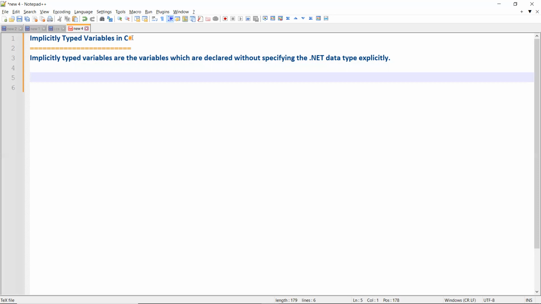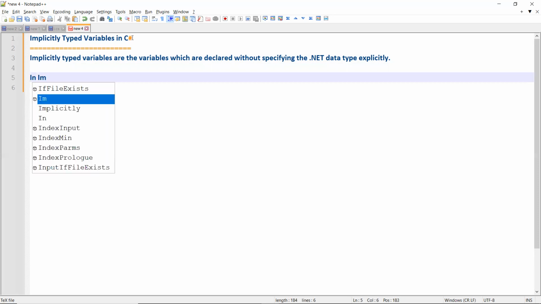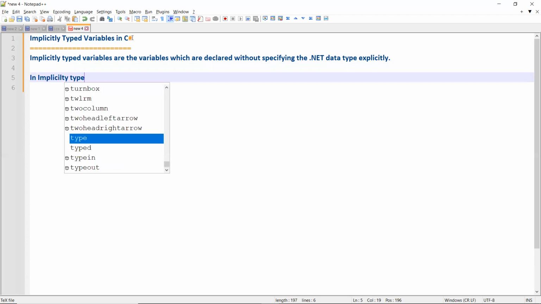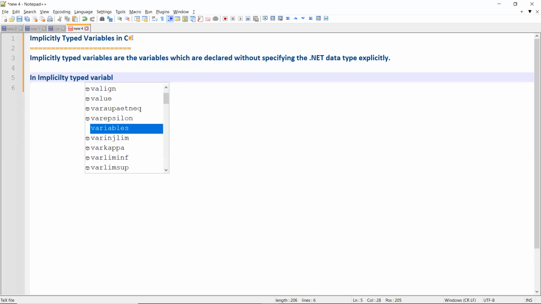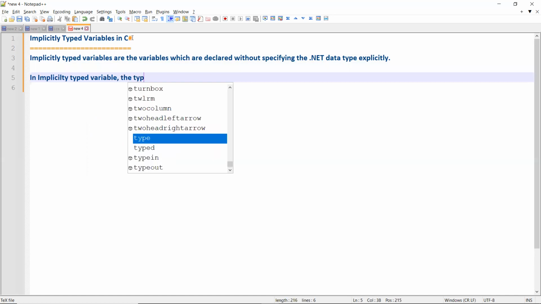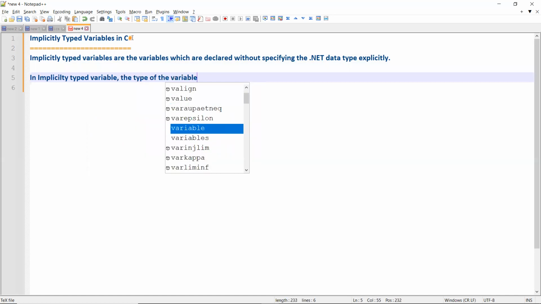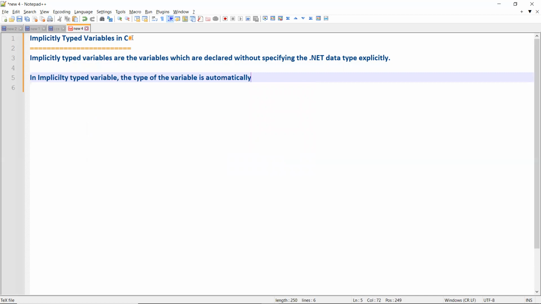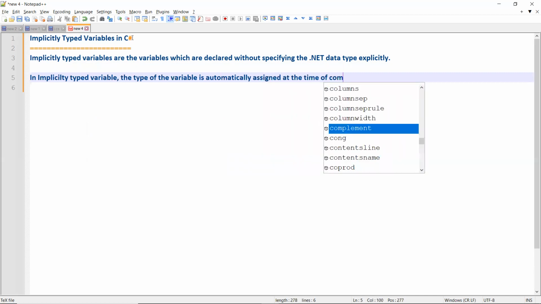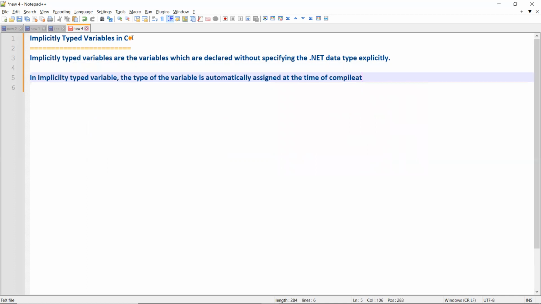Okay. So in an implicitly typed variable, the type of the variable is automatically assigned at the time of compilation by the compiler. So when you compile a program, at that time the compiler is going to assign the data type to the variable.